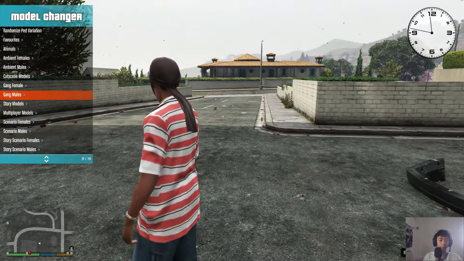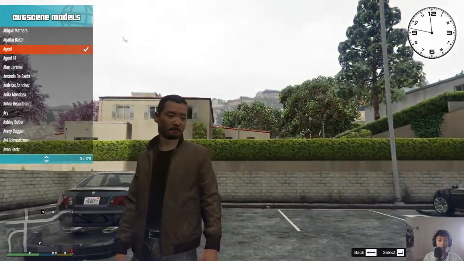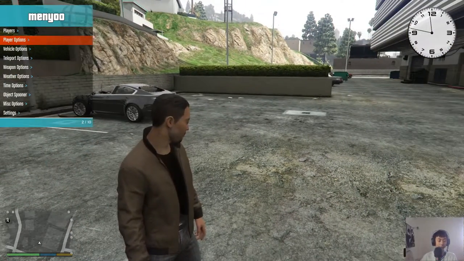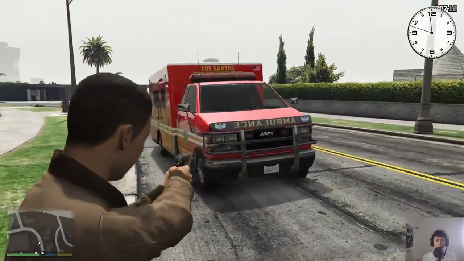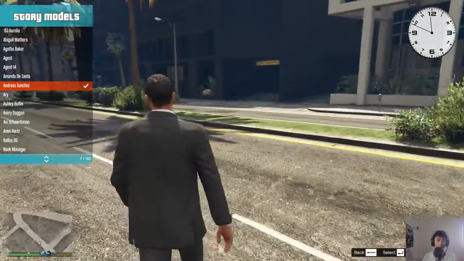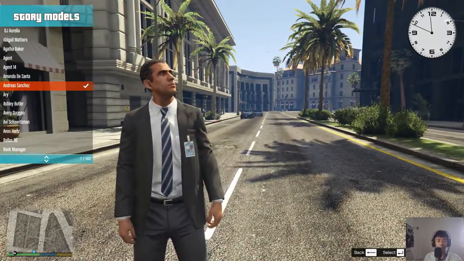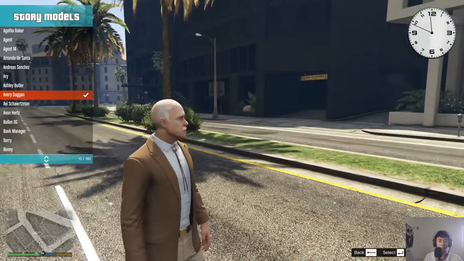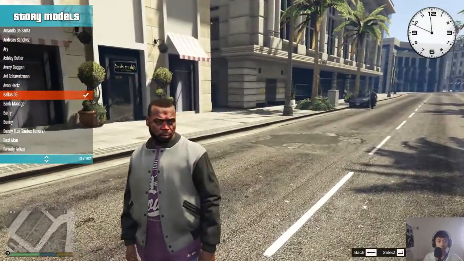So we have this, alright, we can try out some other cutscene models. We have this agent here from the cutscene models. Let's go and challenge some people right out here. Alright. So we can change to this Andrea Sanchez. Probably looks like a manager or a bodyguard. So we have this Avery Duncan here. Looks like an old man. We have this badass Koji, a kind of a gangster.